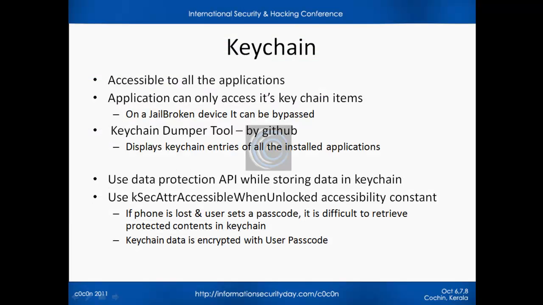While adding Keychain entries, applications can also set some attributes, like make this item only available when the device is unlocked. In that case, the Keychain entry is encrypted with the user passcode as well. So if the Keychain entry is marked as when unlocked and the user sets a passcode, it is secure. But unfortunately, applications cannot enforce users to set a passcode. So storing information in Keychain is also not a secure way.